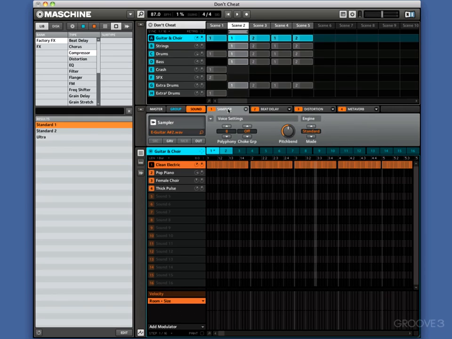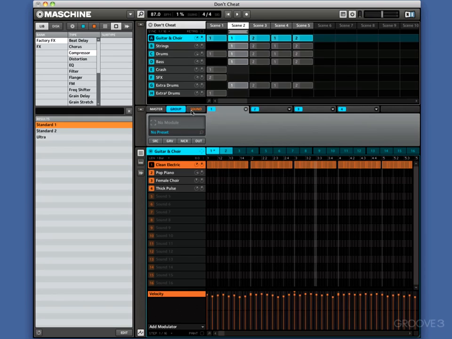Okay, I like that. So far we've used group and sound settings, and then we have master as well.